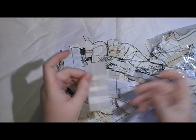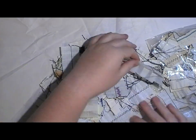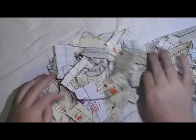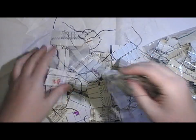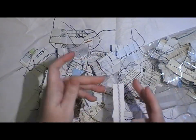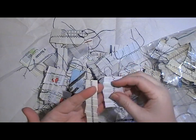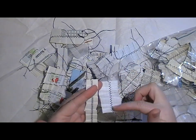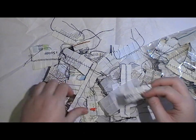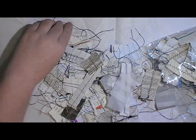Some of them are made out of the baking paper. All the scraps I just did this for. They're great for putting into clusters, and they're great for putting down the edge of a page or a pocket. So there is a whole bunch of these. Alexis did a lot of these sewings. So all of them are, I call them my funky pleats, because they're not all even. They're all sort of funky. Some of them are off to the side a bit. It's just a bit of embellishment for your pages.